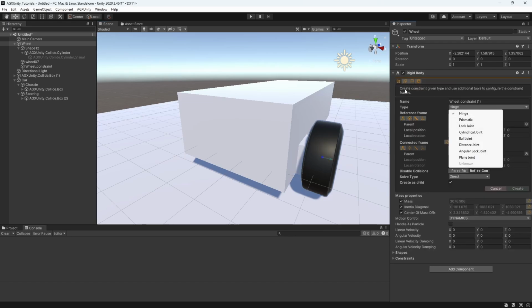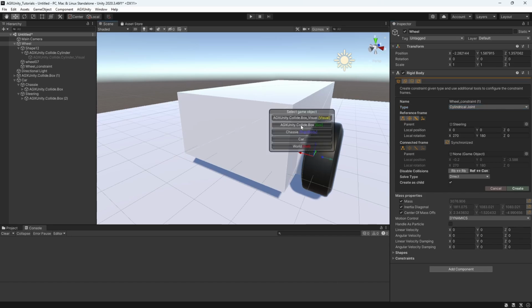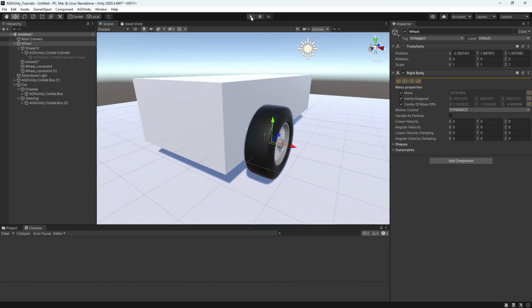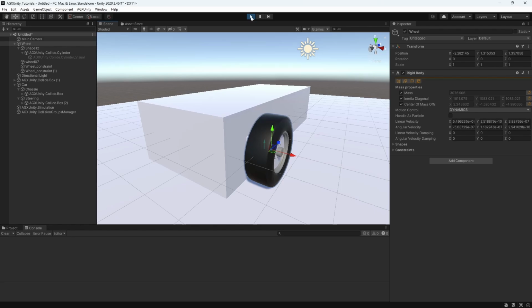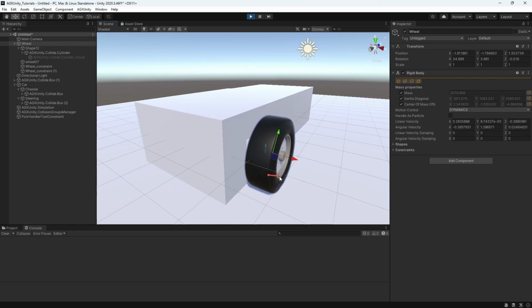So we go here to the create constraint tool. Select cylindrical joint. We click this find position rotation given a principal edge, and then we click this rigid body here, select the rigid body, and we're going to choose this axis. It's going to be pretty well defined, going up and down. So we select this direction, we select the other body, which should be the chassis. So now we've created a cylindrical joint between this steering body and this chassis. Click create, and we have the constraint. Now if we start the simulation, it's not going to behave the way we want, because if I pick this, it just goes up and down, and it can turn like this.